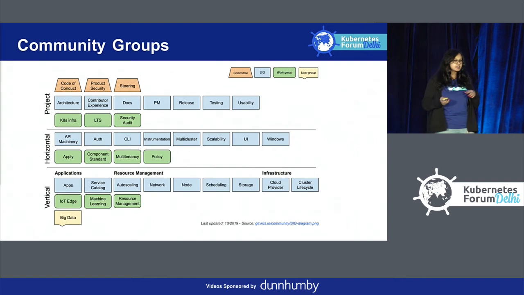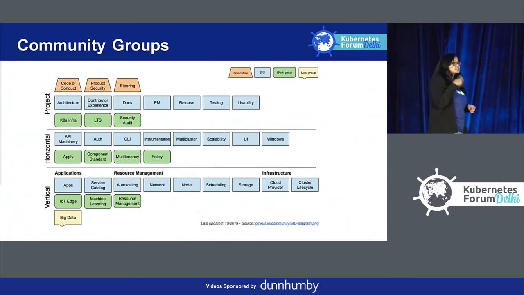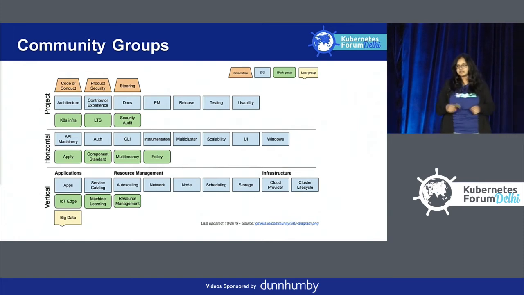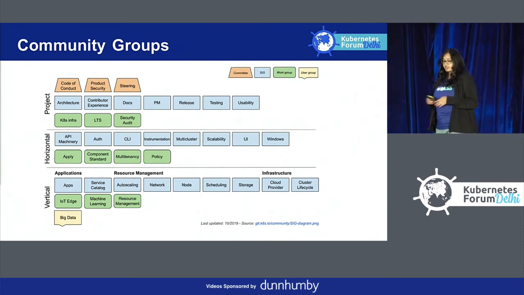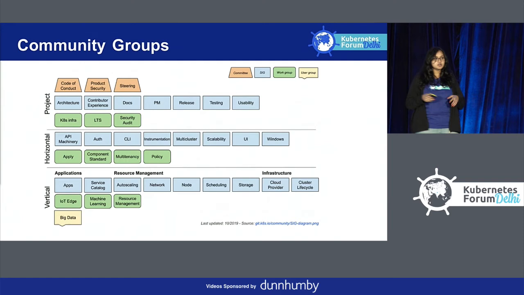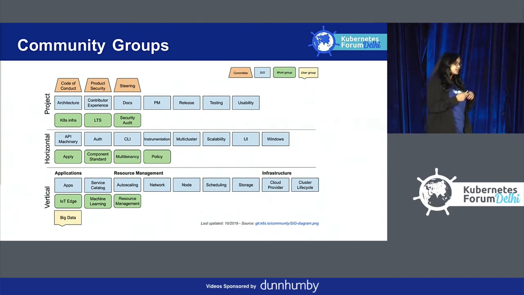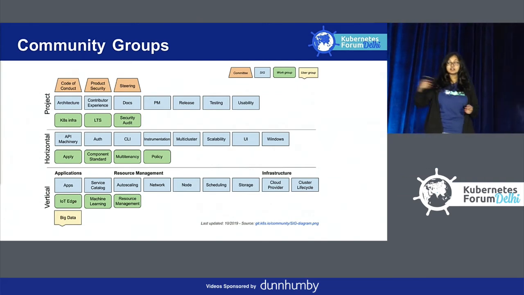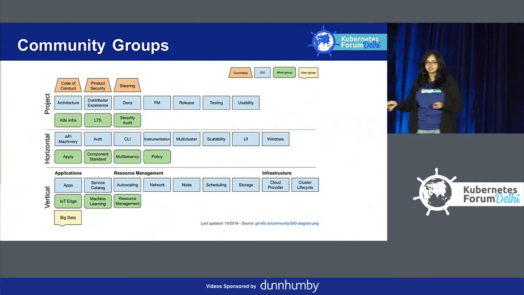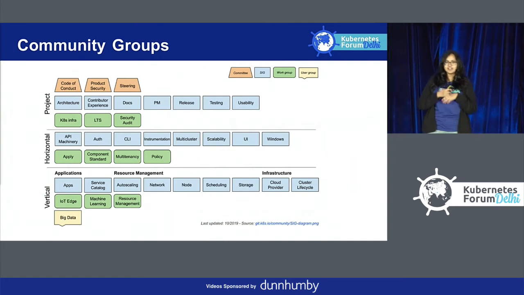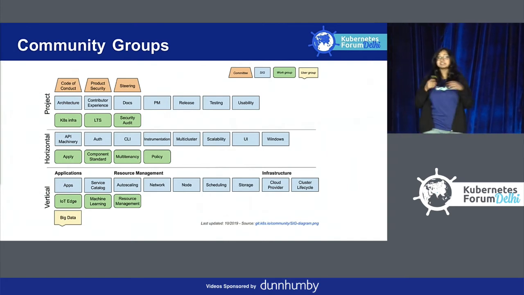So you might have heard of SIGs like SIG CLI that takes care of kubectl, or SIG testing, SIG release, SIG auth. There are so many of them. We also have groups called working groups that are temporary groups for cross-SIG work. There are user groups which are focused towards users, and there are committees which deal with sensitive items. So you can take your pick and contribute to whichever SIG or SIGs you want to.